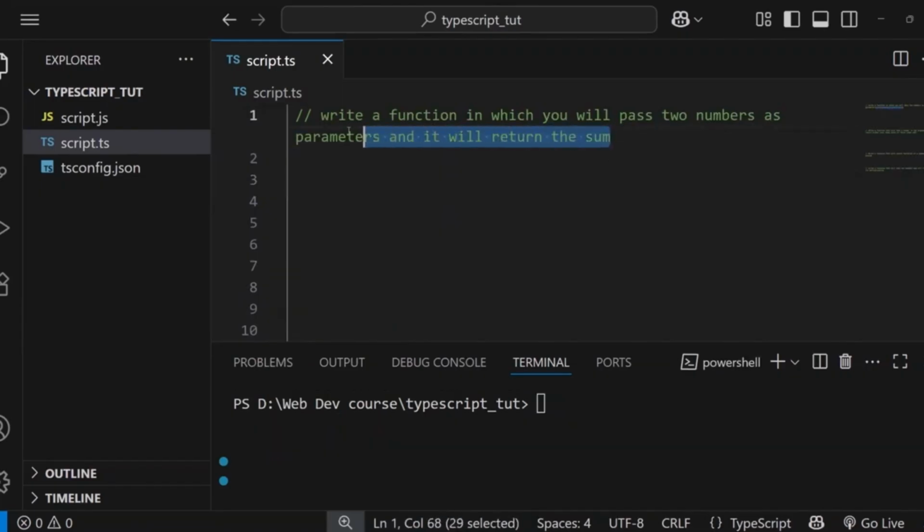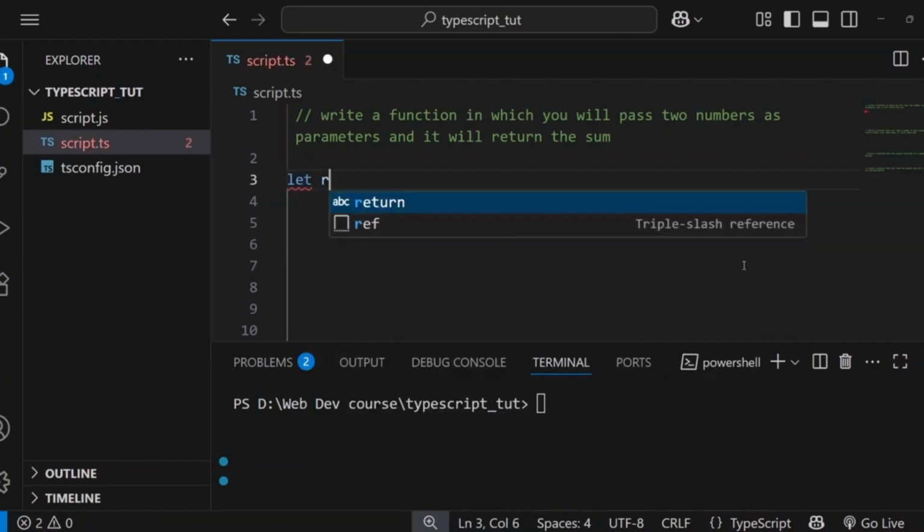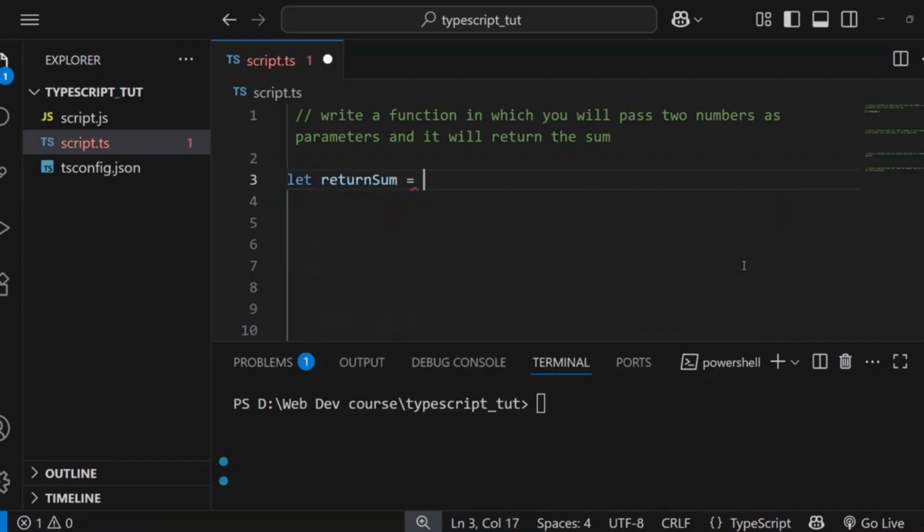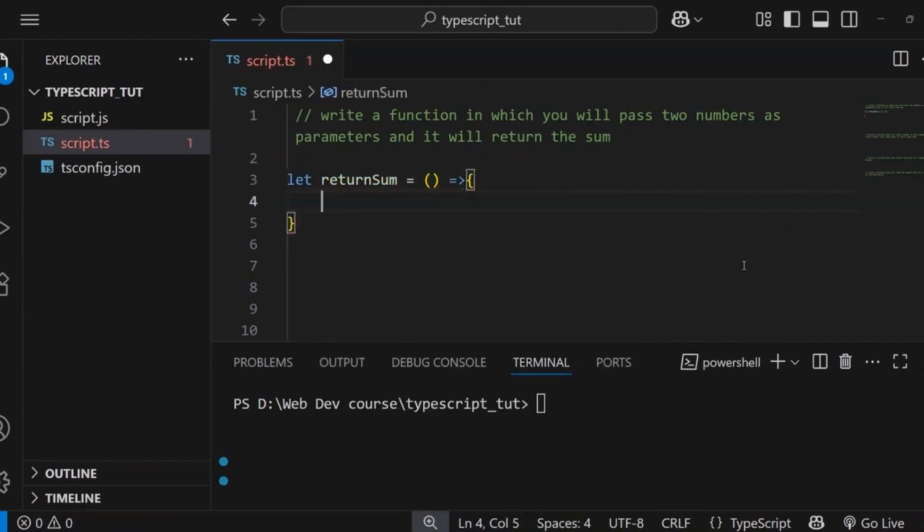Now, I have some practice questions for you. Pause the video and solve it. You can also comment down the solution. In this question, you have to pass two numbers as parameters and return the sum of it.